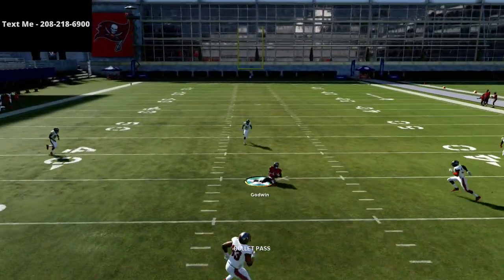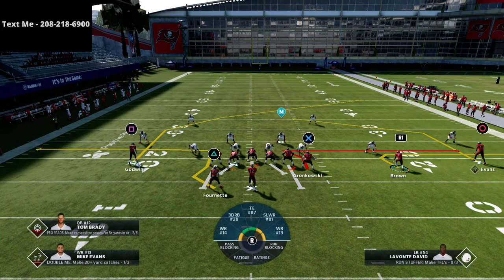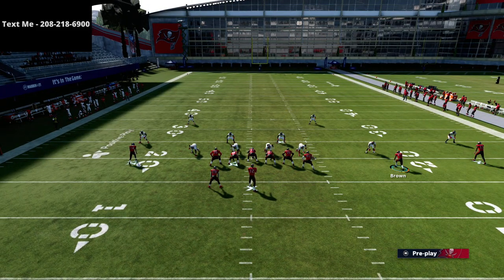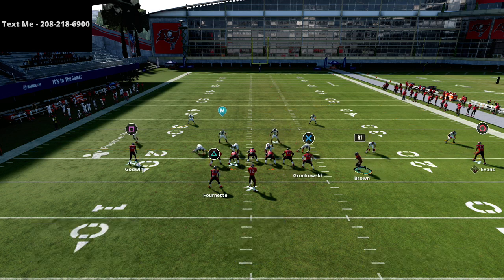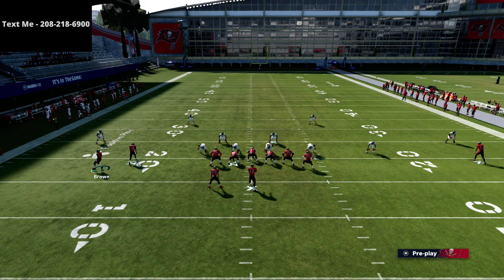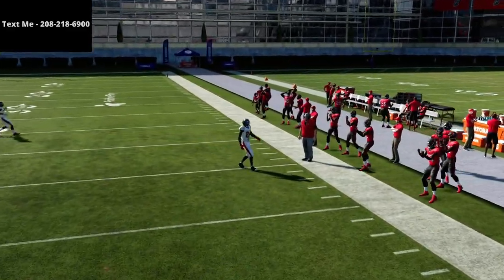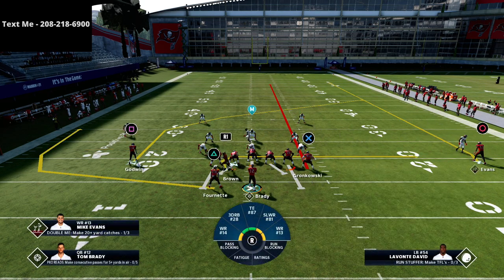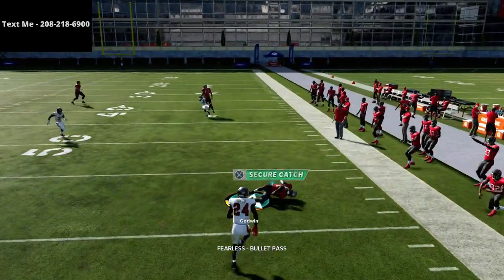You're really going to capitalize on this post route — it's the money route of this concept. Another way to run this concept is by using vertical routes. You could take the circle receiver and put him on a curl or a comeback, take the tight end or the X and put him on a streak, and either block the back or leave him on the wheel route. This creates a significant amount of space to throw that square post on the sideline if the play breaks down. Essentially you're running four verticals on one side of the ball and a nice levels concept on the opposite side, pulling the deep blue zones and giving you room to hit that post.